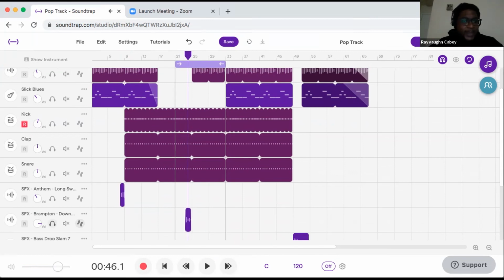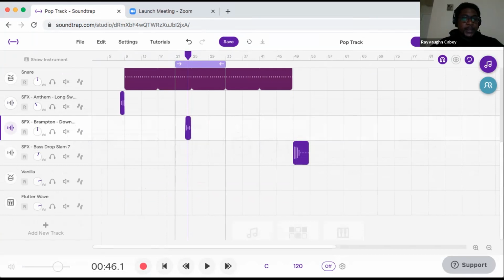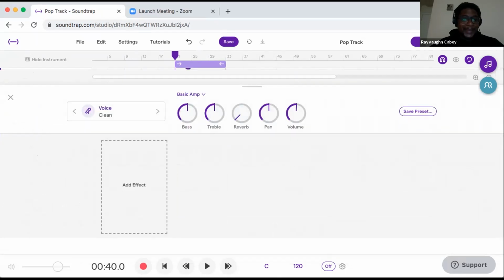All right, so that sounds a little loud, but I don't like the way this is all the way up on the volume. So I'm going to just go and add a volume to it. I'm going to just bring it to the middle and add an effect. And the way you add an effect to any of your tracks in Soundtrap is you can just click on the icons on the left. They can either be drums or an audio file. And it's going to take you to an add effect tab.